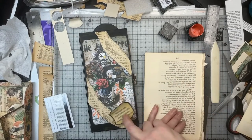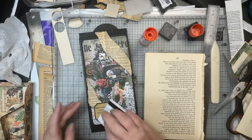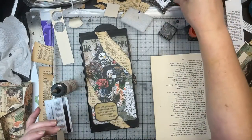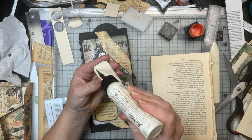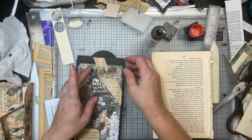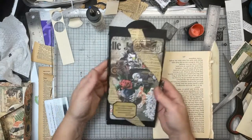So here I am gluing this, and now I'm already thinking, nah, I think it'll be all right just the way it is. It's got a nice big black border around it, so I think that'll be just fine. And our ticket, which I will use the art glitter glue for. Let's get the fuzz. How did I manage that? I like that. Cool. All right, that's coming along.